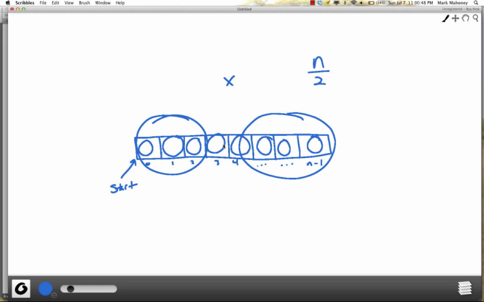So if there are 1,000,000 elements in the vector, on average it would take about 500,000 iterations of the loop to find out whether the search value is in the vector or not. This type of searching has a name. We call this linear search. That makes sense because we're starting at the beginning and linearly looking one item at a time from the beginning to the end.